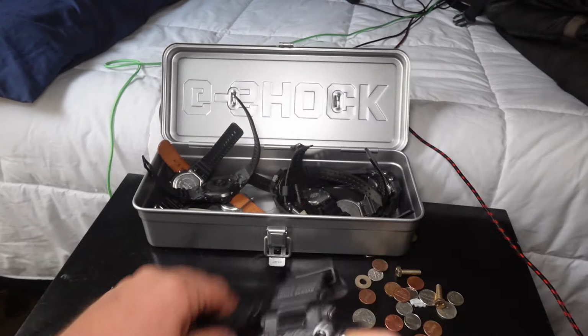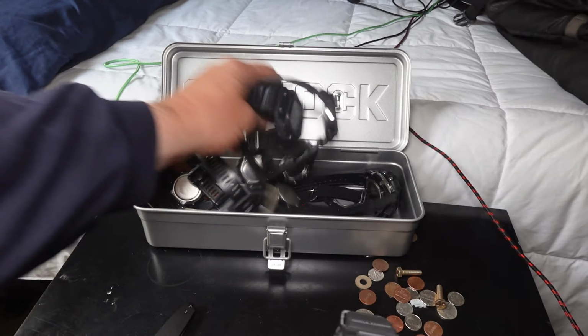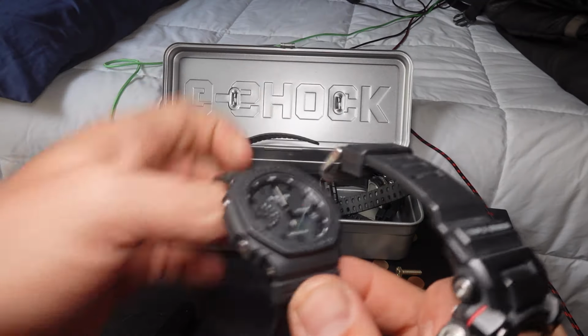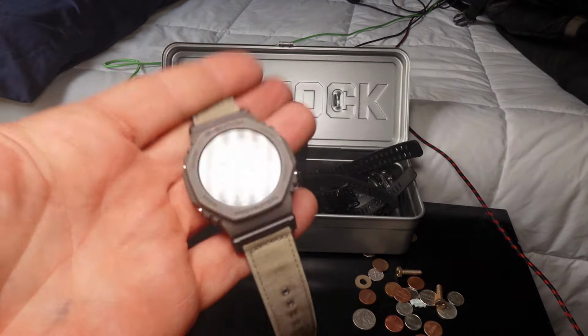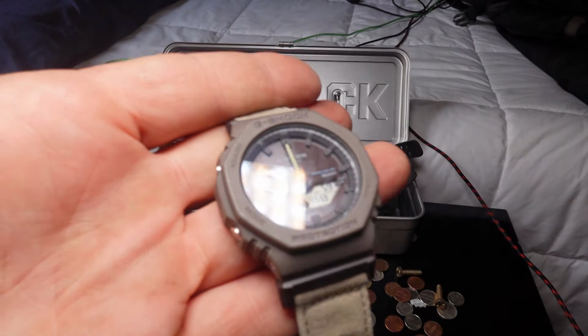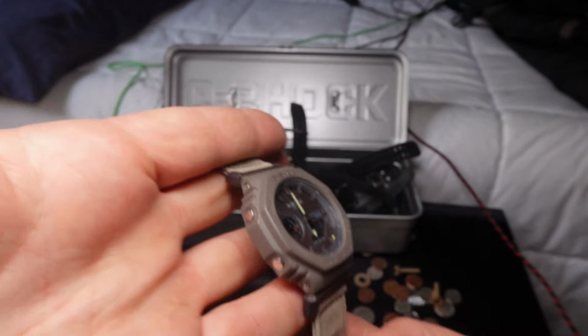And what else? Well, obviously I got a bunch of watches, so if you guys hang around, I'll test some of these other ones. Some of these are pretty. Some of these are really nice looking. Like, look at this watch. This is probably the most beautiful watch I own. It's the color of mushroom gravy, all right? And who does not love mushroom gravy? Who would not want a mushroom gravy watch on his wrist?